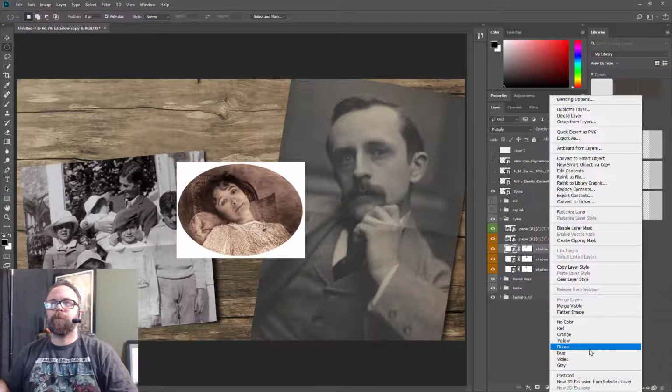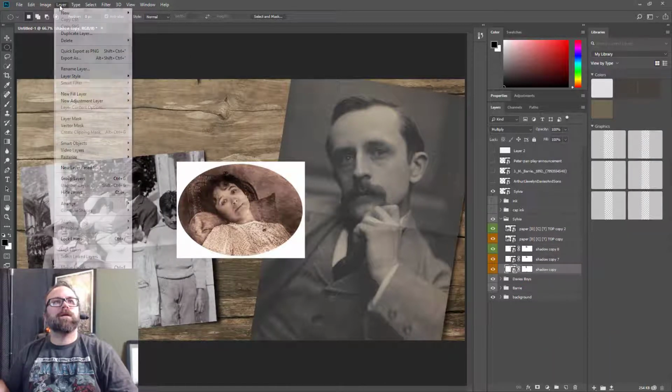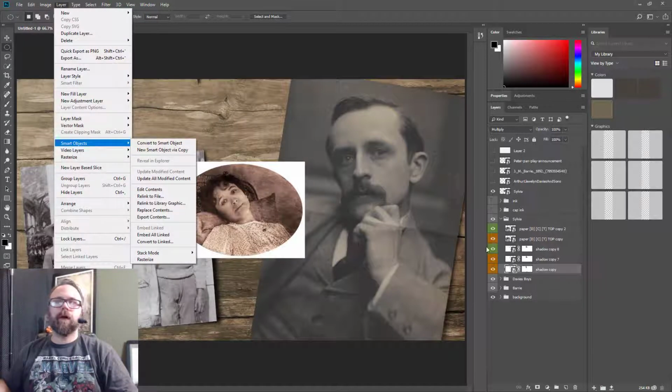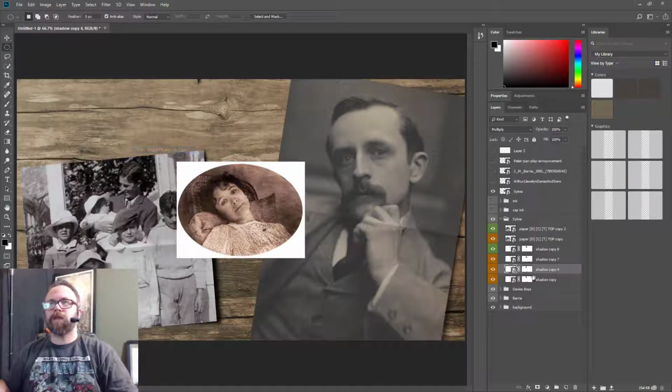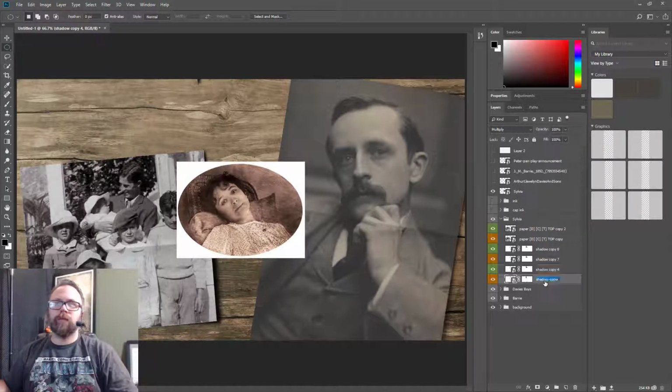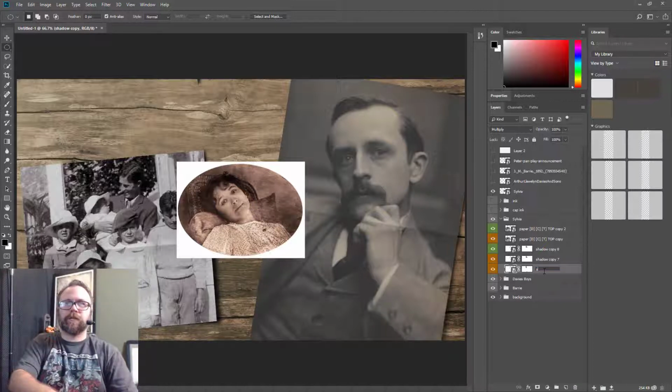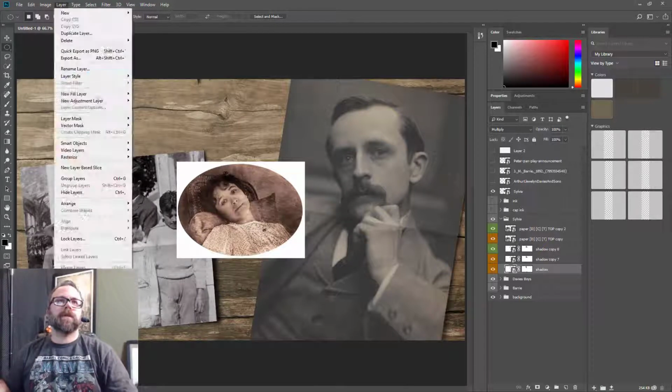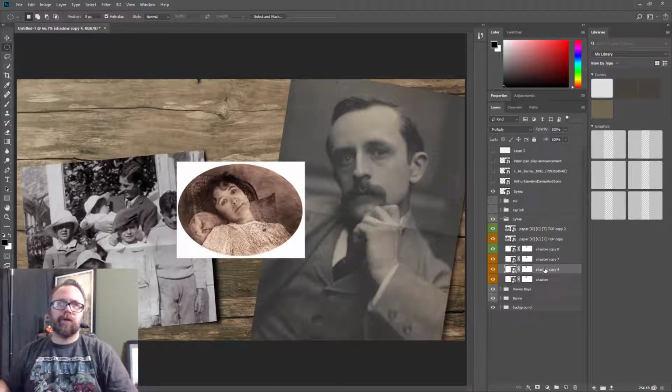Now another way of doing this, if you don't want to change the color every time, is you could just rename these to be whatever you want. I'll show you, if this is just called shadow, and then you come in and duplicate this, it's going to call it shadow copy, and so you know that shadow copy is the one that you want to keep, right?